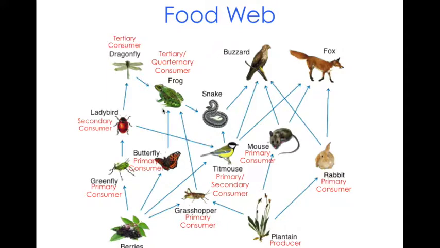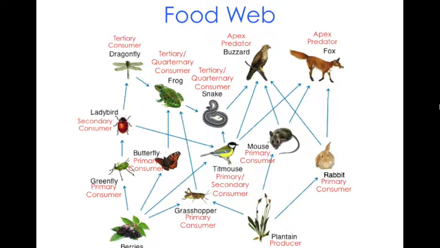but you can call him a quaternary as well, because you can sort of see there's 1, 2, 3, 4 connections. The snake technically can be up to 5, but we're going to also call him a tertiary consumer. And your last two are the apex predators, the buzzard and the fox. So you can see that the food web is really just many different food chains put together. When you look at a food web, hopefully you should be able to immediately identify the different chains in your food webs. Okay, so that is just a bit of an overview of the food web.